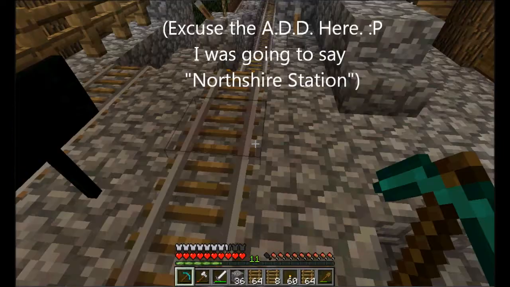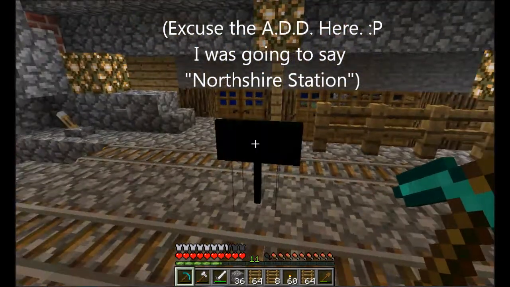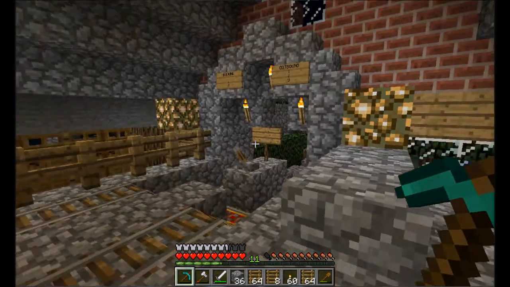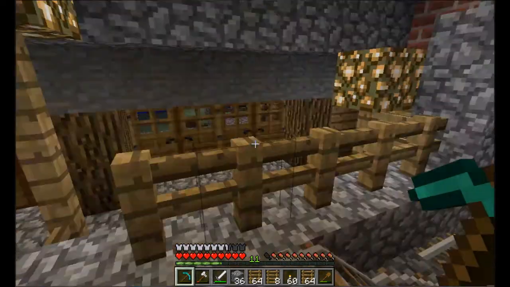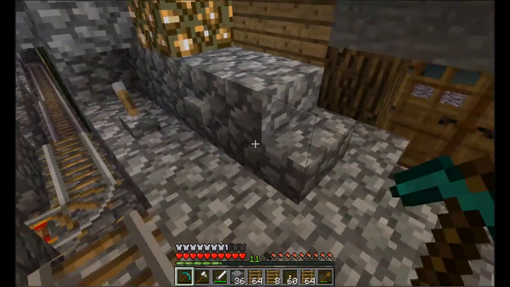This is what I call North Shark. Oh, jeez. Freaking lightning glitches. As you can see, this is the center point. You can go to Centauri Base if you go that way. And you go to the Desert Palace if you go that way. And, as you can see, I have outbound and inbound signs showing which direction and which track you'll be on when you come into the station. Very simple to wire up.